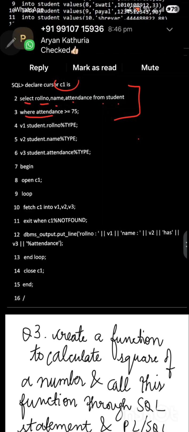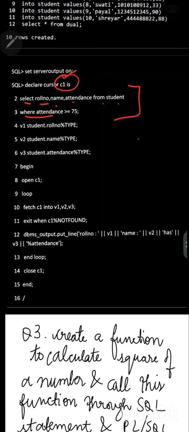Then we declare 3 variables. The 3 variables are V1, V2 and V3. We are declaring these 3 variables which will store roll number, name and attendance. So roll number will be stored in V1, name will be stored in V2 and attendance will be stored in V3.